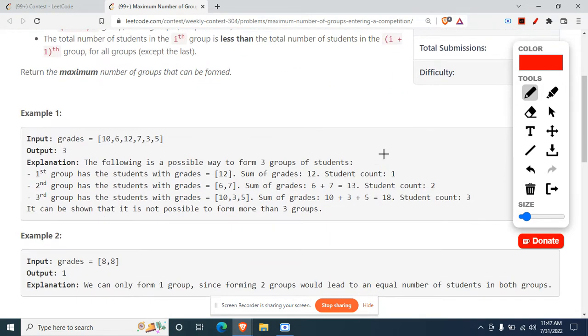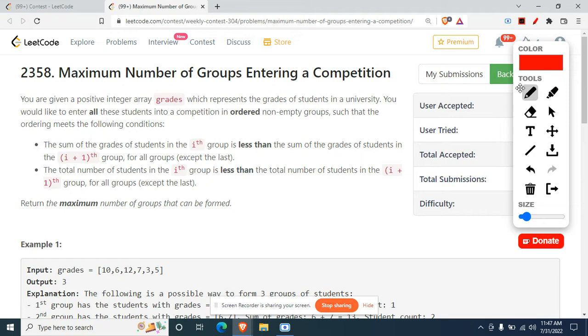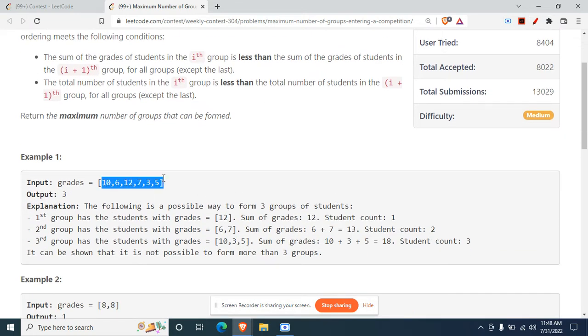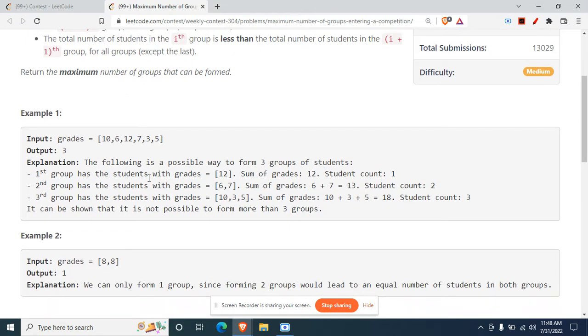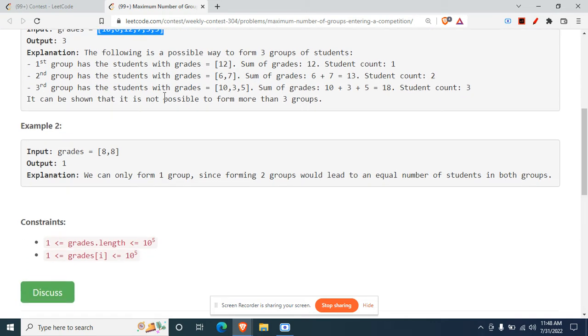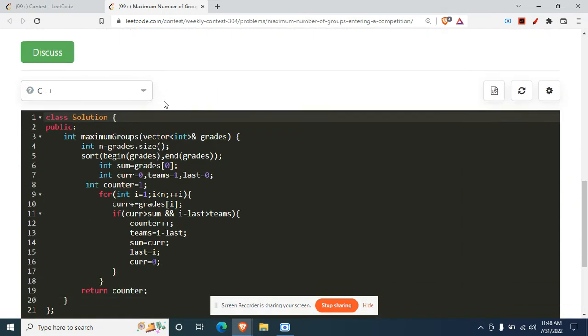I hope you have understood the question and the approach might be coming to your mind. At first, I thought of a binary search solution, but I couldn't really get into the implementation part. So I applied a greedy approach at last and it actually worked. I'll be discussing the greedy approach since I used that method. And let's get on to the code part.